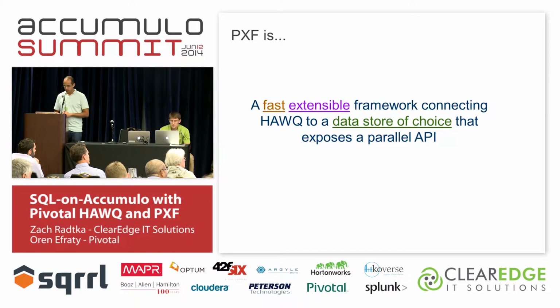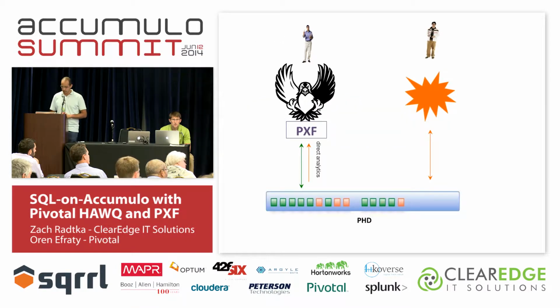We can see, for example, here two data formats. HAWQ, pictured in green, writes its own data format, Parquet, while another system, pictured in orange, for example, Accumulo, writes its own data format. So green writes green, and orange writes orange. Same goes for reading data fragments. HAWQ reads its own data format, and the other system reads its own. So something is missing in this picture. We need a parallel bridge between those different data formats.